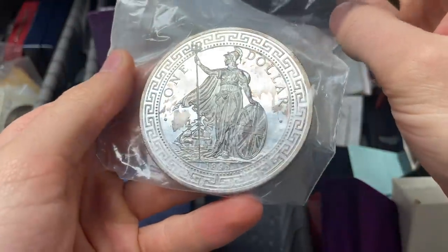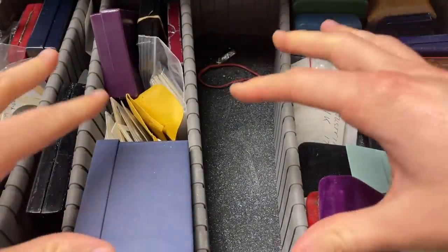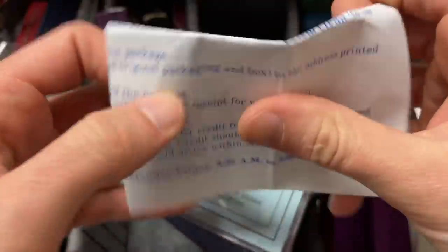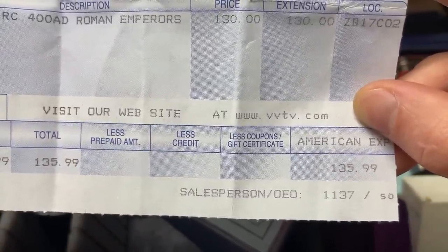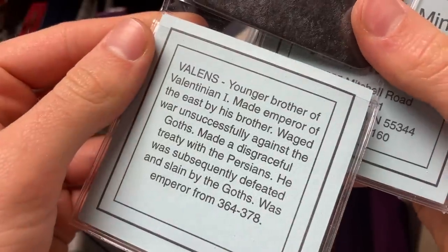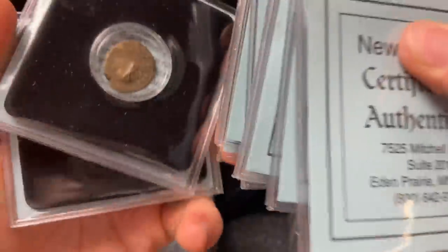This one — 1895 — looks like a Straits Settlements trade dollar, maybe five ounces of silver or something like that. Now I'm going to move to this other box. It says 'New York Mint Certificate of Authenticity' and there's an invoice from around 1997 — a payment for some Roman emperors. These look like pretty circulated Roman bronzes — Valens, interesting, with historical information. It's like a cool way to market ancient coins, relatively speaking.